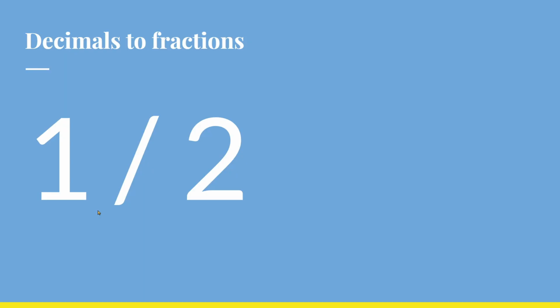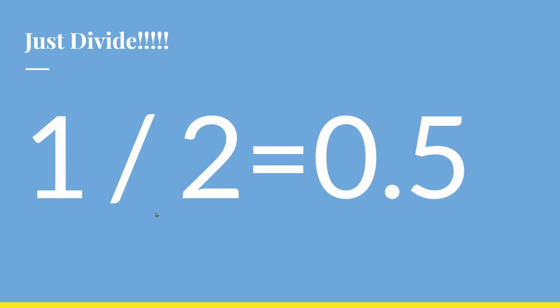Let's start moving from fractions to decimals. So here we have the fraction 1 over 2, 1 in the numerator place, 2 in the denominator place. How do we convert this fraction to a decimal? We're just going to divide, right? Half of 1, because that's really what this is asking. 1 over 2, 1 divided by 2, 1 split in half, is 0.5. It is that middle number between these two numbers. Remember from the number line, 1 to 2, and there were all those numbers in between, 0.5 is exactly the halfway point.